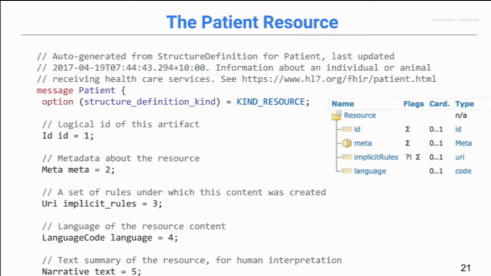Right, so let's look at an actual FHIR protocol buffer. This is part of the GitHub repo, the patient resource. And so we have a couple of protocol-specific things here. The option that you see up there, for example, is used by the parser to do certain things differently. But comparing to the resource on the right, which is just an excerpt from the FHIR website, we essentially take the same fields and the comments from the fields, and they appear in the protocol buffer as comments there, and then the tag numbers are automatically assigned.